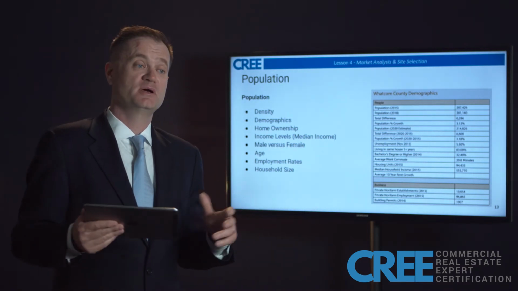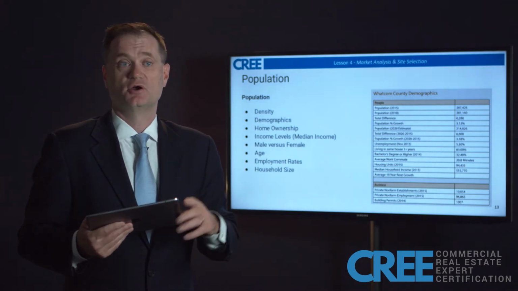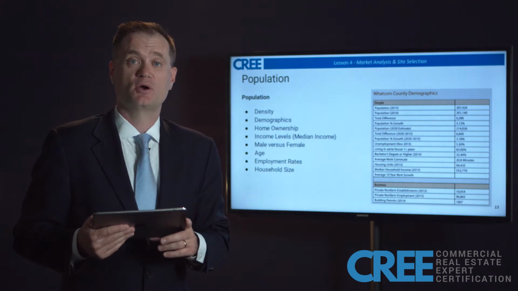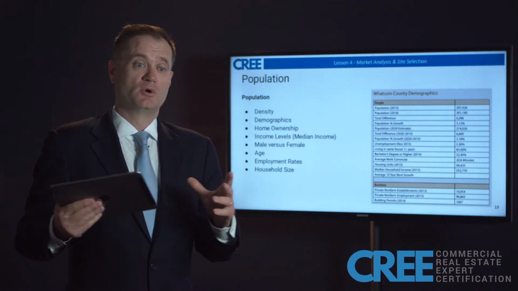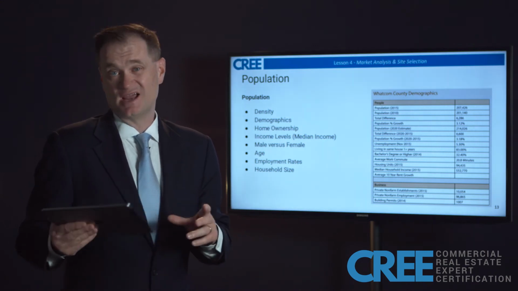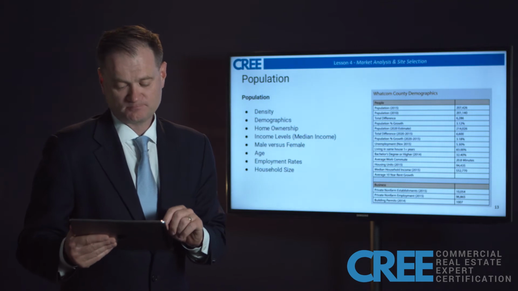Home ownership on a nationwide level is 63, 64%. Are you higher or lower than that? We have a college town in one of my market areas, and home ownership is only about 50% because a lot of people rent. So again, understanding your market and what drives that market is very important.